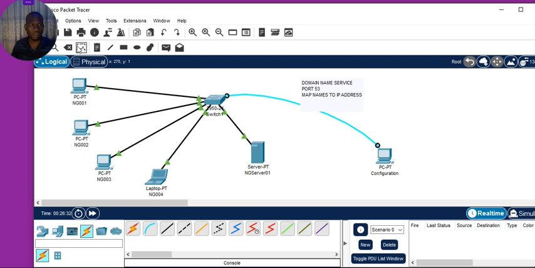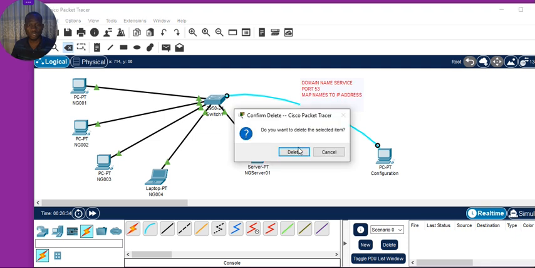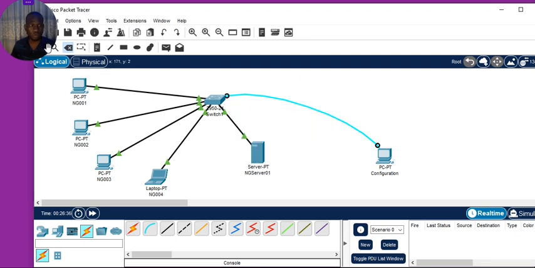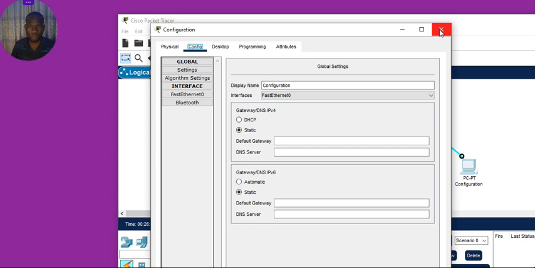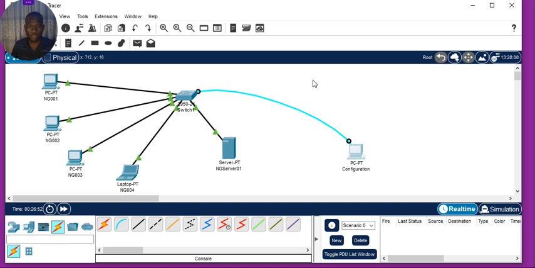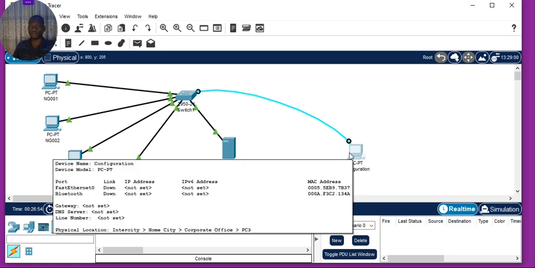So let me log into my switch and do some configurations. The first configuration I'll do is to log into the switch. Take note, this system is set up for configuration.